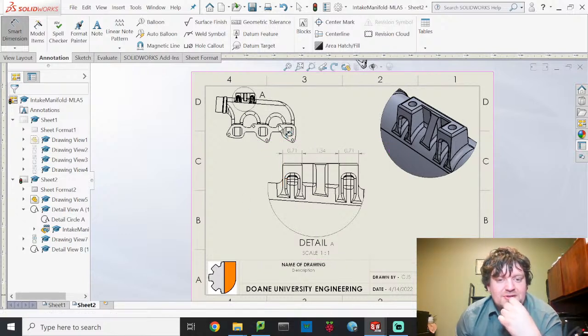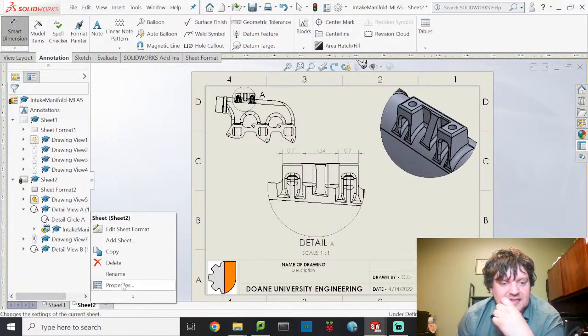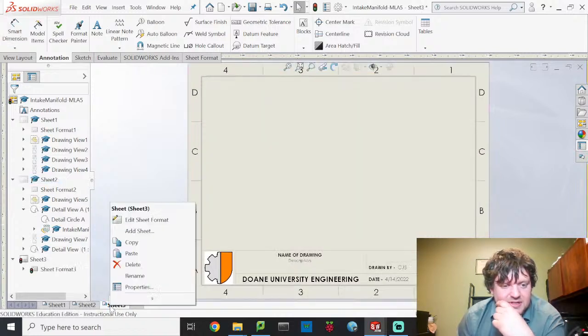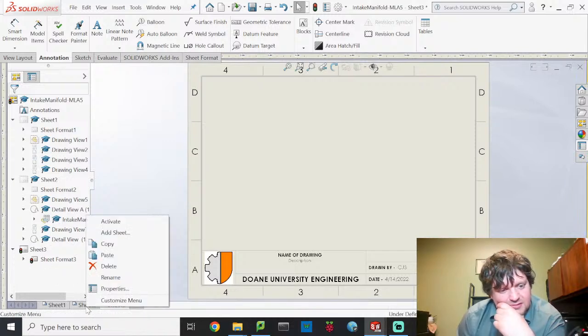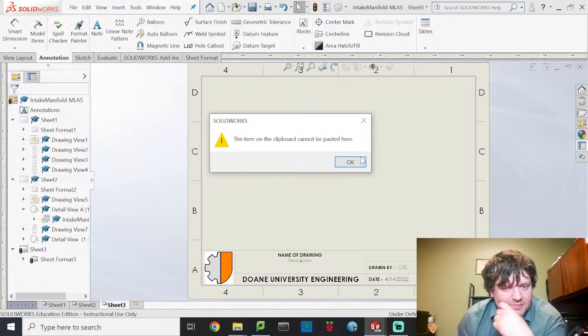So what I'm going to do now is keep what I have up here, but change everything else that I have. So I'm actually going to take this and copy this sheet, and I should be able to paste. Oh, I'm supposed to be able to copy, and yeah, dang.